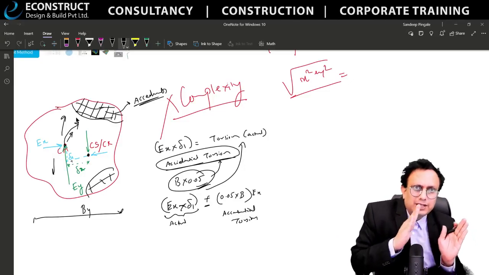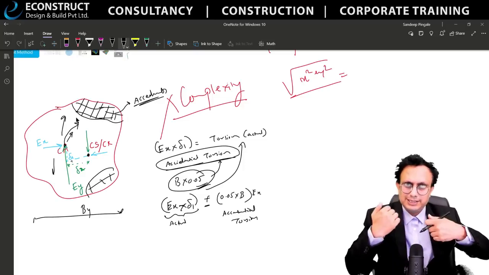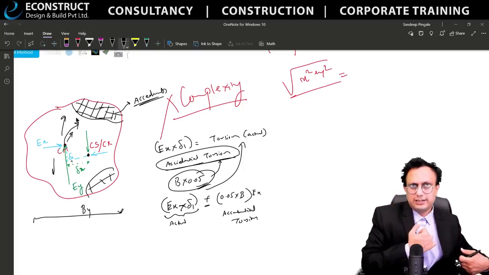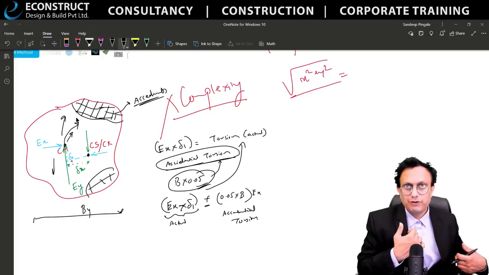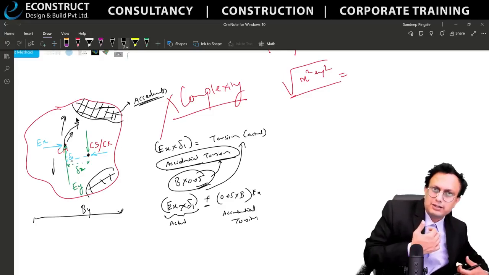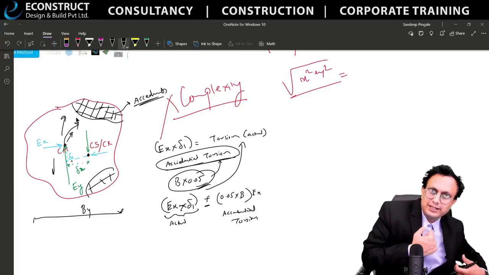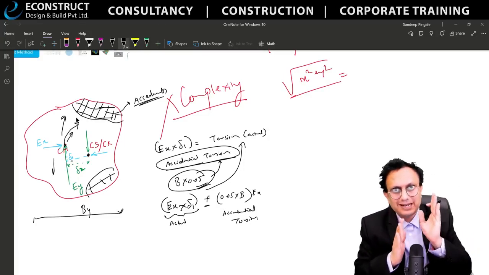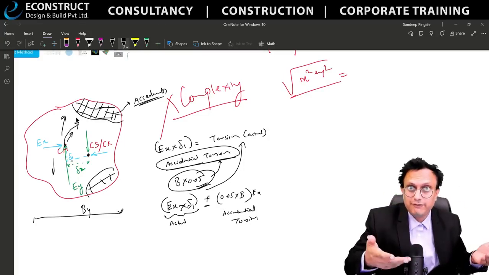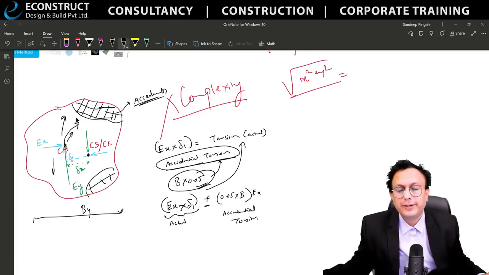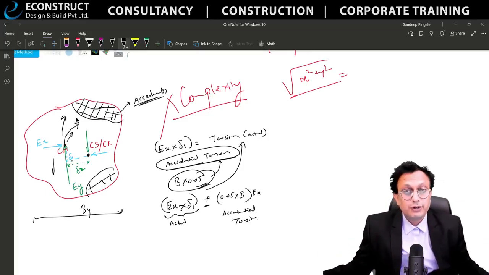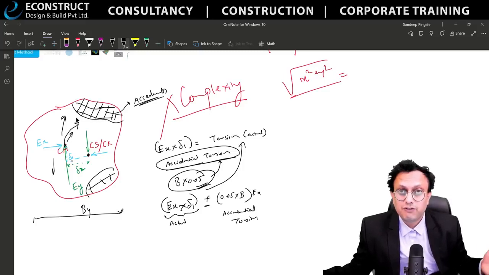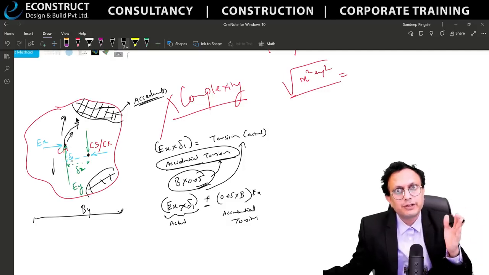If I don't give the equivalent force, imagine that I'm holding a laptop bag here. Let's say 2 laptops in a bag. What will happen? I'll start moving, deflecting in that direction. My muscles have to give a lot of strain to balance the equation. Otherwise, I'll fall down. If I don't balance the equation, I'll fall down. I don't want to do that. The building doesn't want to fall down either. So it has to give that kind of stiffness.